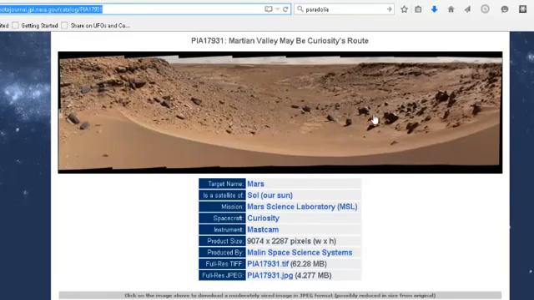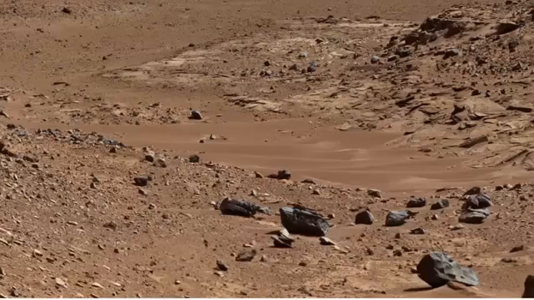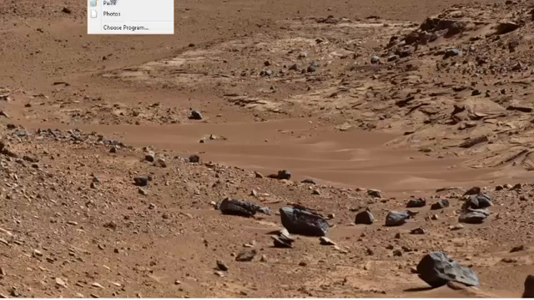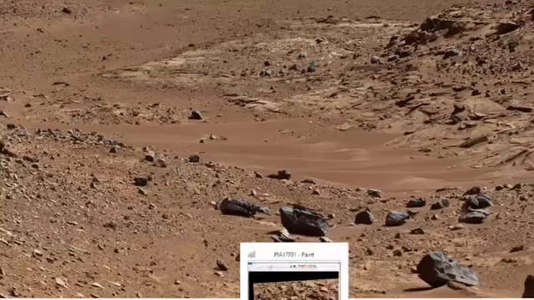Now, first of all, I'm going to show you what the image is famous for. So what I did is I downloaded the image, and you can do the same on the NASA website. There's a couple of file options here. So I downloaded one of the images, and here it is. But I was finding so many anomalies that, in order to get them in front of me quickly to present them to you and not take forever, I had to open Paint, because I'm not very computer savvy, and this is the only way I know how to do it. So I've got Paint open here, so I can make myself little markers.